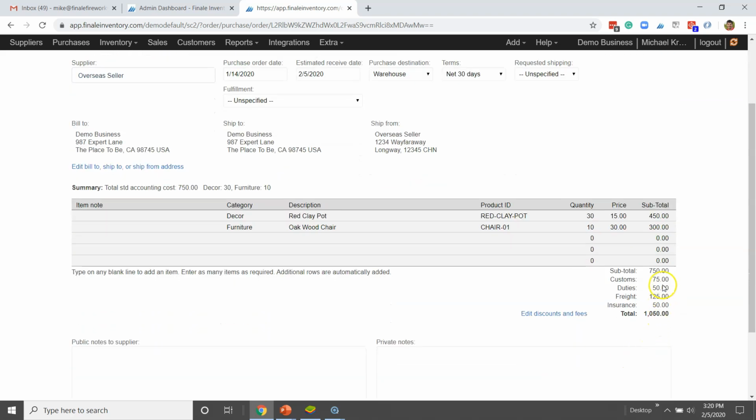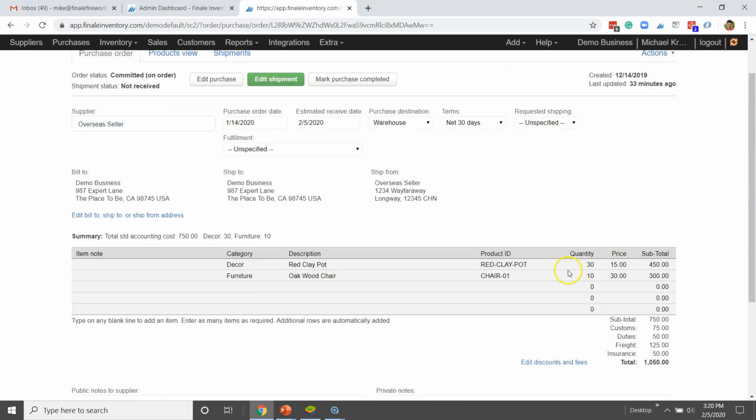But we had to pay a lot of these fees. So we have $300 in fees here on this purchase order, but these are listed and they're not allocated back to these units. So if I was to receive this purchase order as it is today, let's see what happens. This is before landed cost.